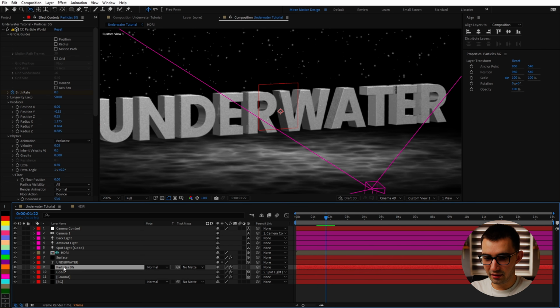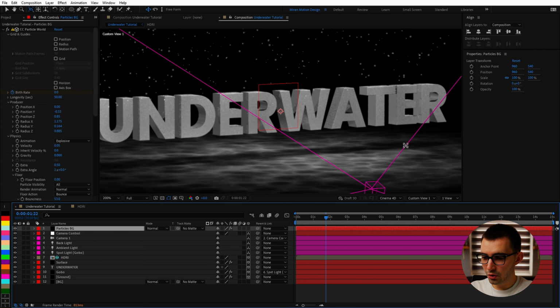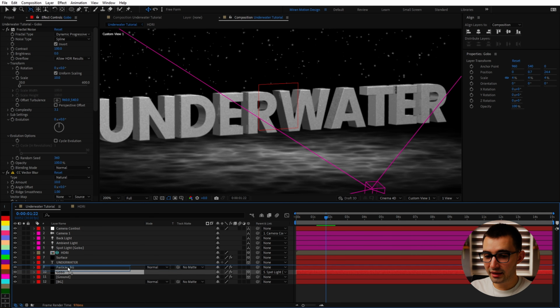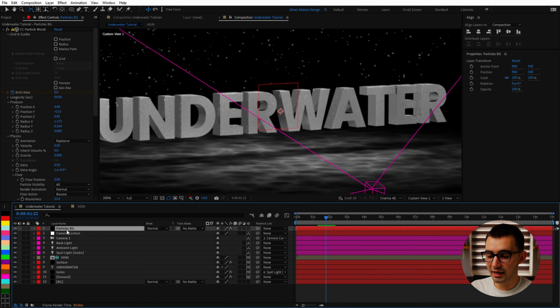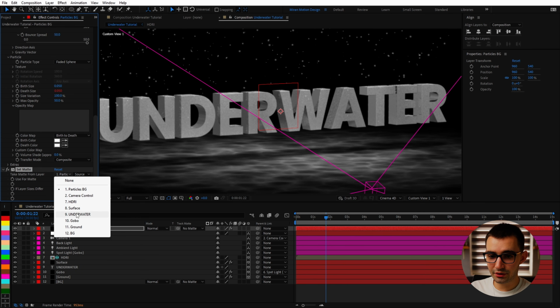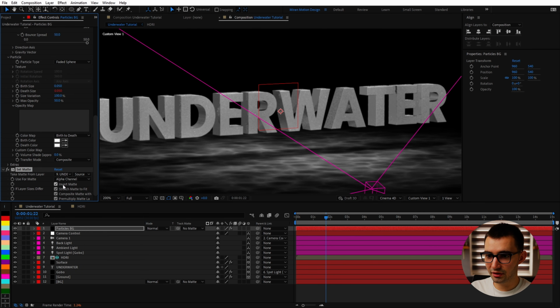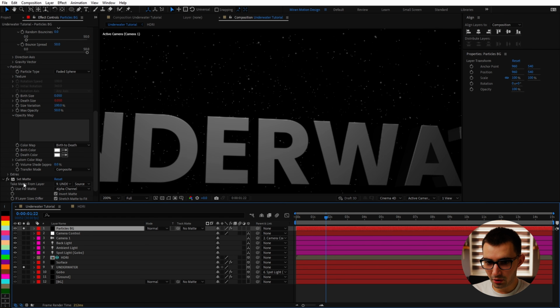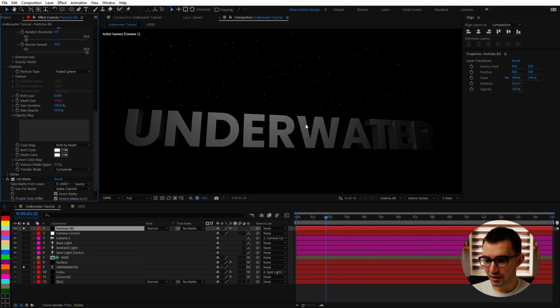So you can see if I bring this back up at the top, the Gobo and the shadow on the ground and everything is now rendering together. But with that in between, it will ruin everything. So how do we make the particles render behind the title while at the same time not ruining the 3D layer stack? Well, we can use the set matte effect. We can choose the underwater title and then invert the matte. You see now if we solo the underwater title and the particles, with the set matte, they render behind.